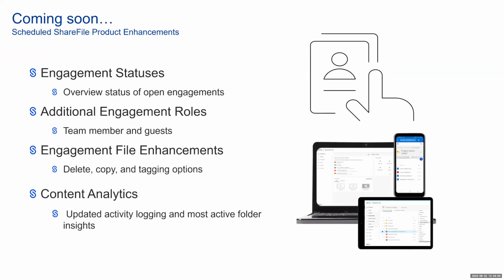So tell us what you think in the Q&A section for the features that we've gone over today. I also wanted to give everyone a sneak peek about what's next for engagement spaces and how we're going to be enhancing the dashboards, the statuses on the main tab so you can better track where you are. In addition to that, we're adding additional roles for engagement spaces. This will include a team member and guest roles, and those will have their own associated permissions on what they can do in the engagement space.